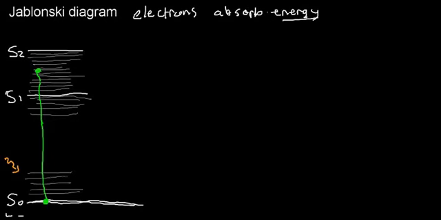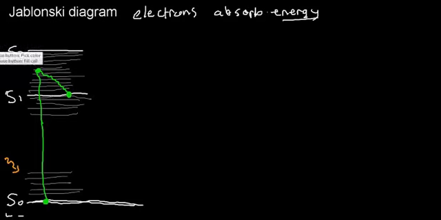The interesting thing, and this is an important idea, is that as soon as electrons get excited, the first thing that happens is that they rotate or vibrate down to the closest electronic level. Let's just say that this electron shot up here. The first thing that would happen is that it's going to vibrate and rotate down to get to this level. You can consider these intermediate semi-stable levels, and the electron is not going to be able to stay in these intermediate rotation vibration energy levels.